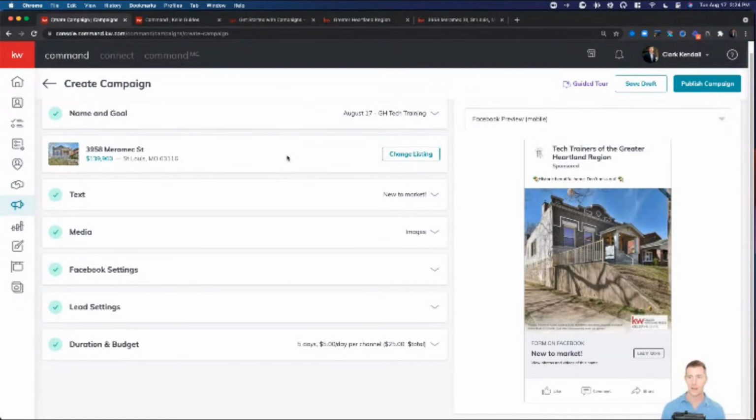Being able to do this in a quick way and not worry about the world of Facebook and creating ads, which is not a lot of fun. If you've ever been in the Facebook Business Manager or in the business page creating ads, it's not this easy. And we don't have our listings, you don't have your listings integrated in Facebook like we do here in Command. So easily under 5 minutes, once you get the understanding of this flow, it becomes second nature to us.